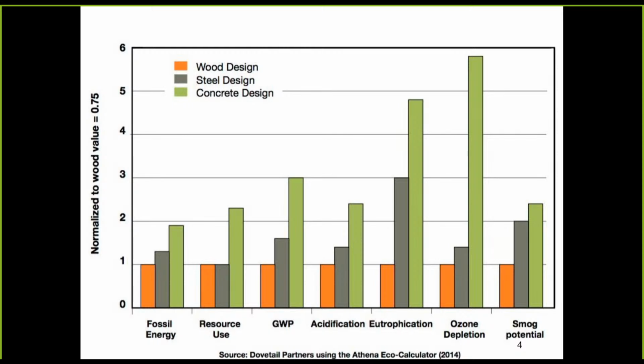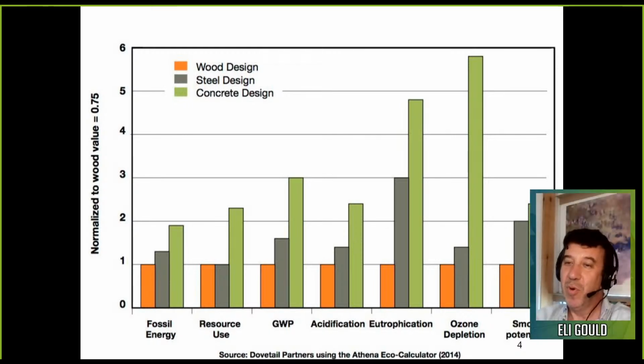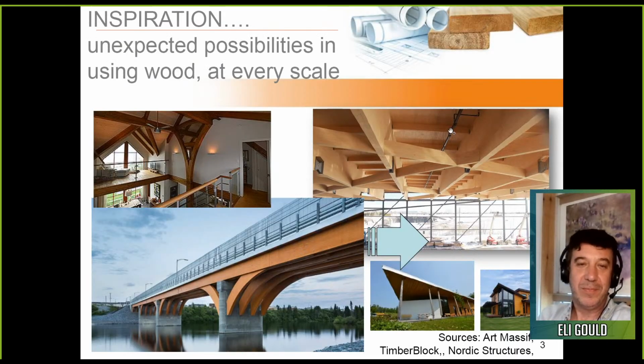I'm not saying don't use anything else. I'm just saying if you can learn to do hybrids, if you can learn to blend in wood where concrete and steel used to be used, you're going to be able to have a huge impact. So I also got into this because I felt it was urgent and it was time to really have that bigger impact. I'm not really in a competitive stance versus these other industries, but I'm really glad to help maximize the impact of much more wood in our next generation of buildings. Yeah, sure. All right.